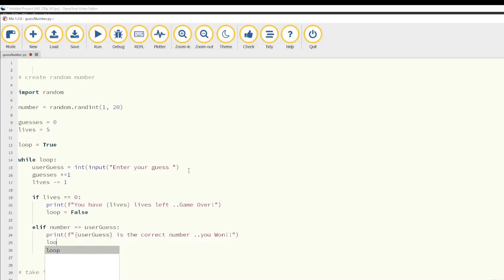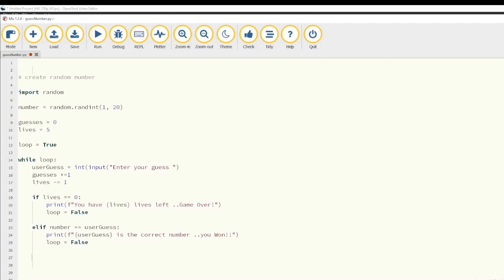And we're also going to change loop to false. So again, we're just making sure that lives aren't at 0. If they're at 0, that means that the user has guessed 5 times. If that's not the case, then we're checking if number, the random number, is equal to the user guess. If it is, like if they pick 5, we're going to say user guess is the correct number, you win, and we're going to make loop false, and it ends the program.